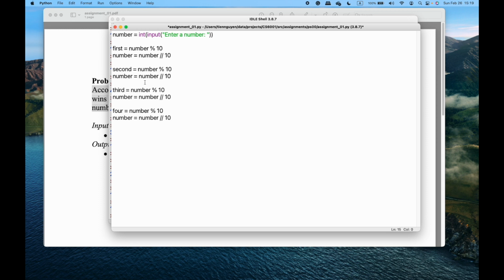Okay, we have already finished this one, and we will have the total equal to first plus second plus third plus fourth plus number, and then we need to print out the result.